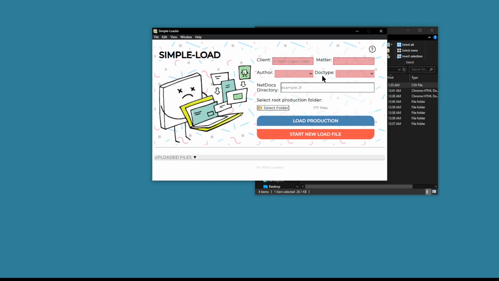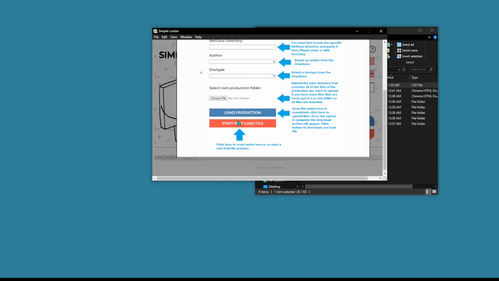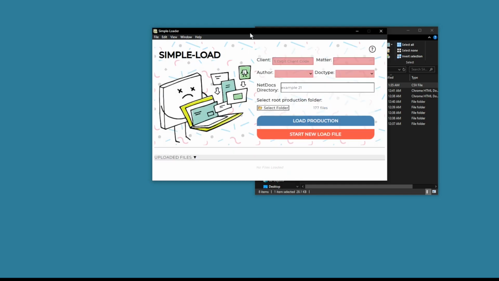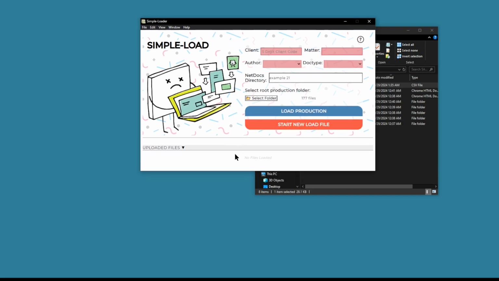And there's also a little help section here that I created to help people who are new to using this program. This program is very easy. It's not super complicated. And I do want to work on it to put more functionality into it. Like I wanted to have a section here that says the total memory size of the entire production that you're creating the load file for, the amount of subdirectories, and file types, because sometimes we work with PDF, text files, video files, image files, etc.